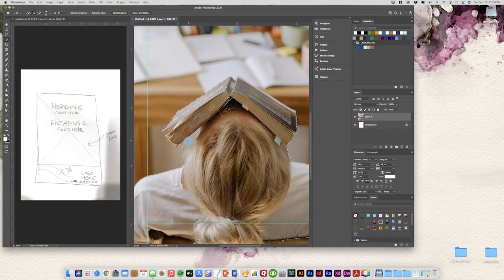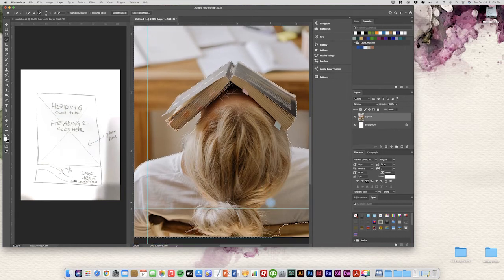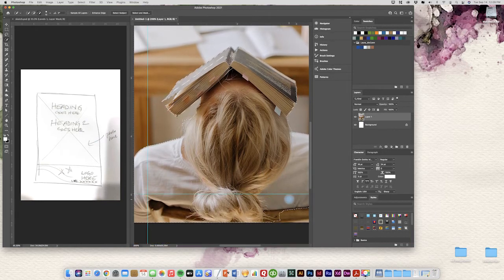Now I want to remove this little piece in here, so I would choose the next tool over, which is the subtract from selection. So I drag in that area a little bit. It will remove most of what I need there. I got a little bit of extra here that I don't need, so I'm going to keep clicking on those things. Then I have a bit on the bottom here.